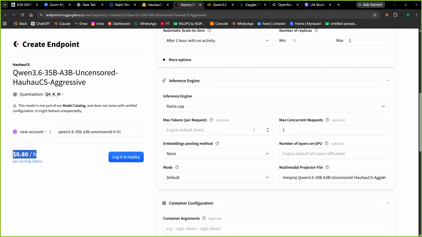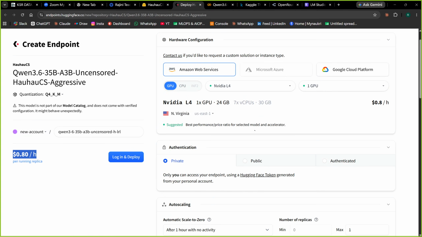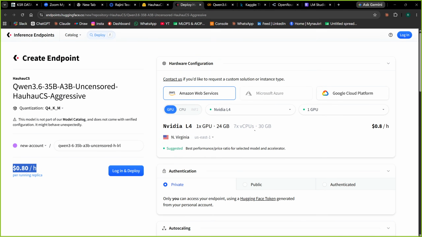But for now, I didn't train anything. I'm just directly taking the model and creating an endpoint. What is the use of it? I took this model, I'm trying to deploy, I get one endpoint. That is fine. But this kind of thing, why do I have to deploy this? What is the point here?